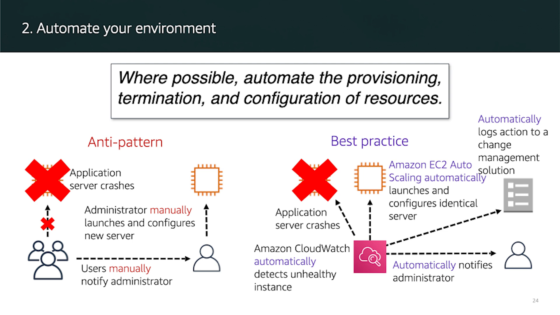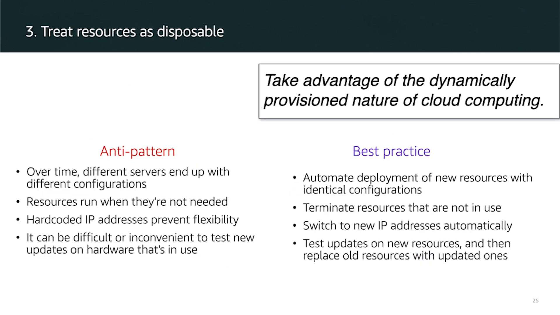The best practice of treating resources as disposable refers to thinking about your infrastructure as software instead of hardware. With hardware, it is easy to buy more specific components than you need to prepare for spikes in usage, but that is expensive and inflexible and harder to upgrade. When you treat your resources as disposable, migrating between instances or other discrete resources is fairly straightforward. You can quickly respond to changes in capacity needs, upgrade applications, and manage the underlying software.